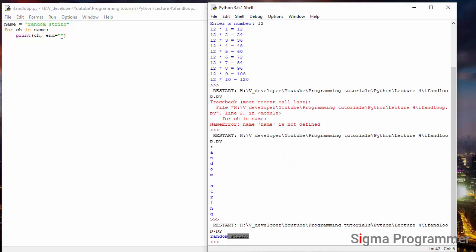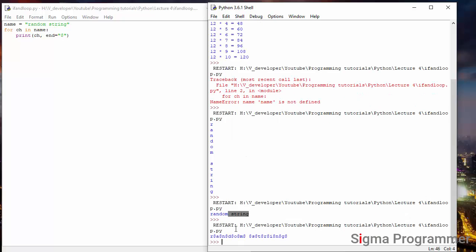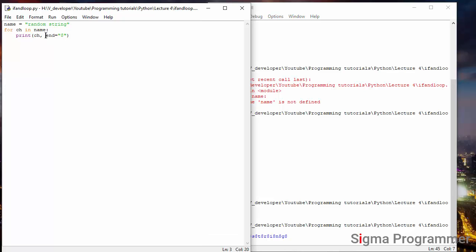Whatever you type here gets appended to the end of the print statement. Let's see if I write dollar. It appends dollar after every print execution. So that's what this end argument does. Just a little thing.